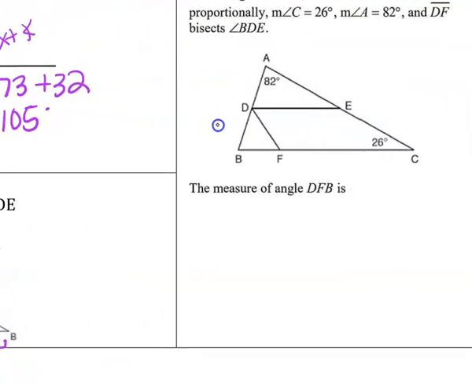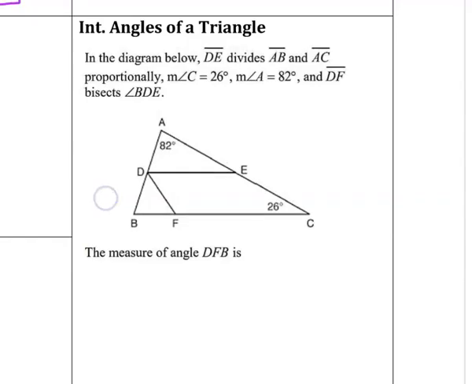All right, coming on over to interior angles of a triangle. I already briefly talked about this, but we know the sum of the interior angles of a triangle is 180. In this question, I'm going to throw a lot at you, though. In the diagram below, DE divides AB and AC proportionally. So I want to pause there for a second. In triangle side splitter, we know that if these sides are cut proportionally, where I can do part is to part as part is to part, then it must be true that DE is parallel to BC. So that's what that statement that I just underlined in pink is saying, okay? If I know that these sides are cut proportionally, then these must be parallel.